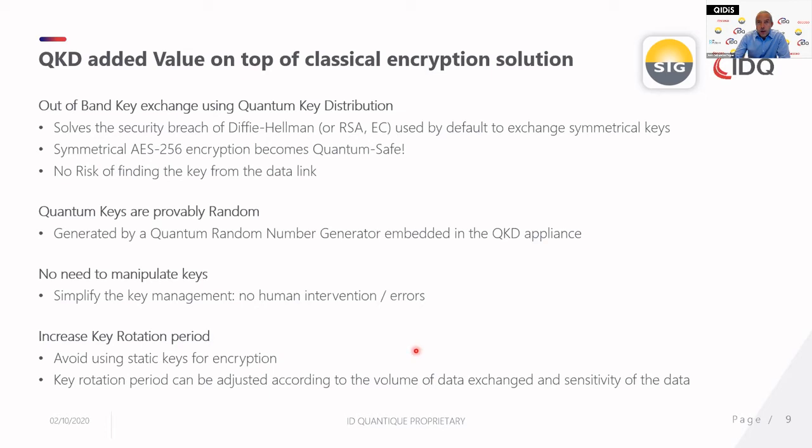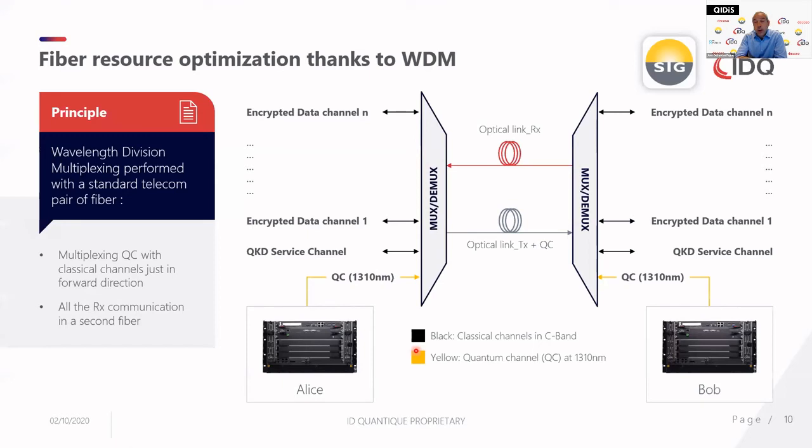One question I wanted to answer is the ability to use a single pair of fiber for the quantum channel. Clearly the preferred method, if you want to have the longest reach, is to use a dedicated fiber for the quantum channel, because there are perturbations from classical communication on the quantum channel. So the preferred way is to use a dedicated channel. But if you have availability constraints of the fiber, you can combine the quantum channel into the same fiber as your classical communications.